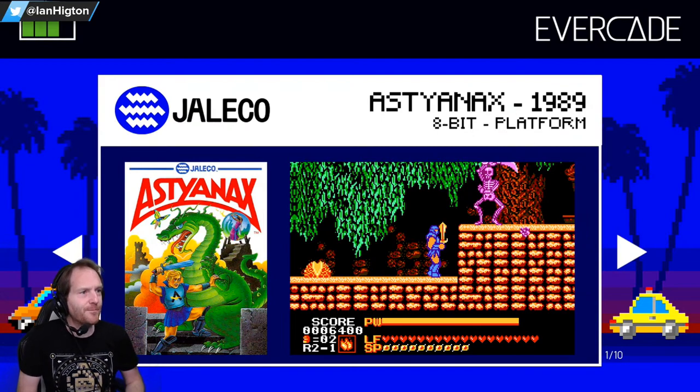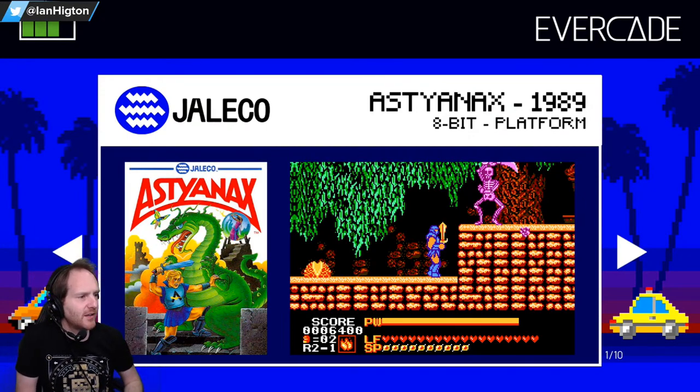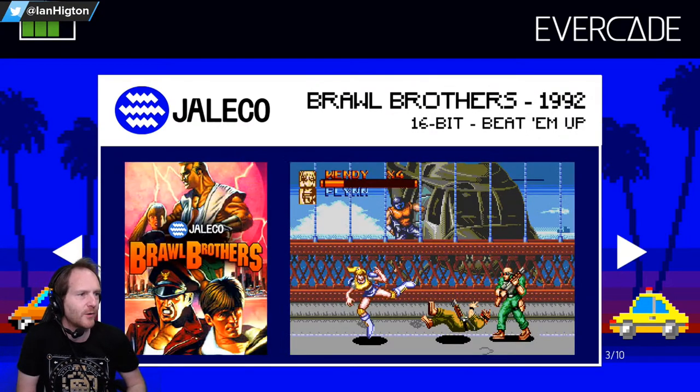So it's got Astyanax. That seems about right. Looks like an NES style Castlevania alike. Then we've got Bases Loaded, a 1987 Sparks game. I might skip that one because there's plenty of Sparks games coming up in the next hour. Brawl Brothers, that looks quite cool. A 16-bit beat 'em up with some pretty cool graphics by the looks of things.